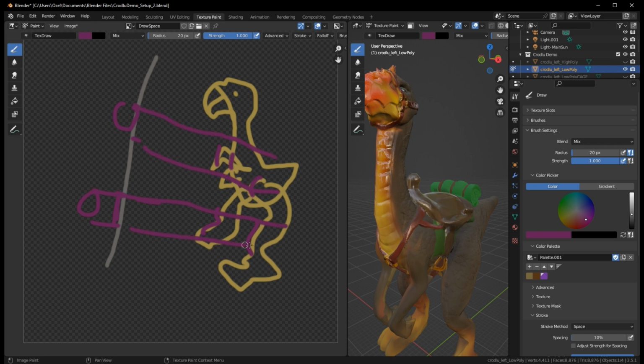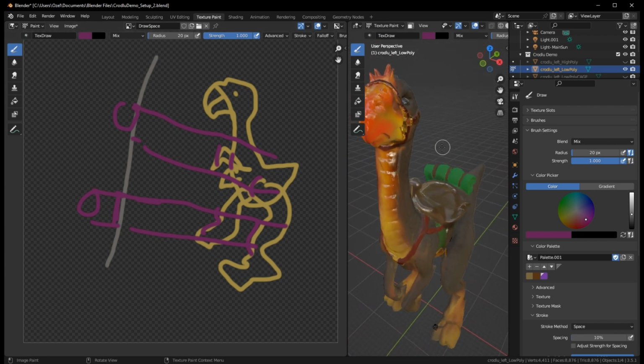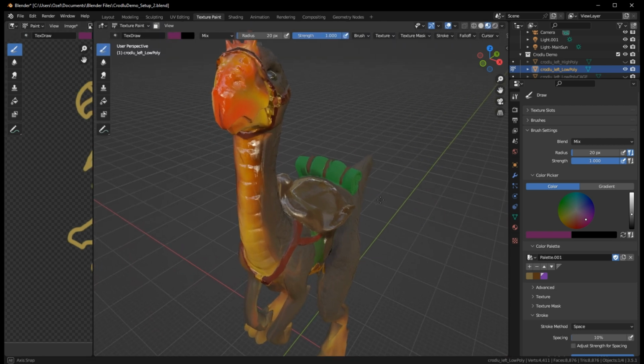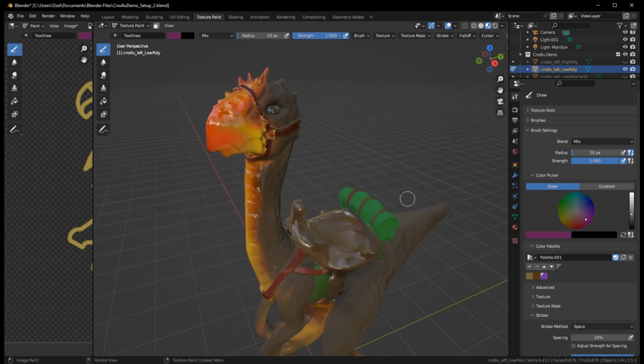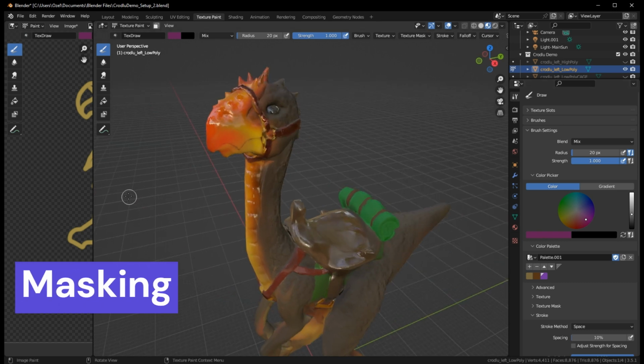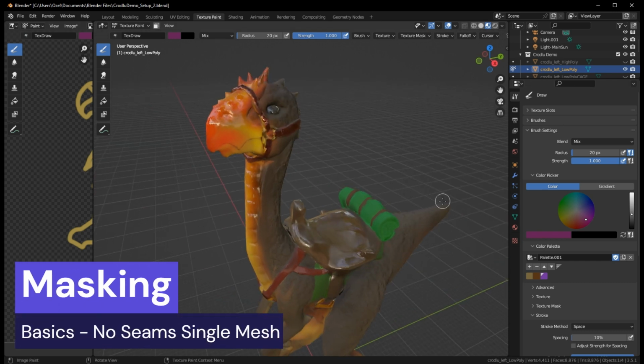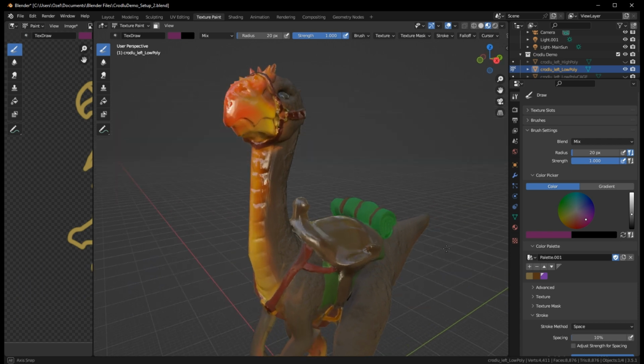This is kind of a projection where it's actually viewing this as the two-dimensional space. Now, there may be advantages of doing it that way, which is why Blender has retained it in the workflows. But how do we get around it? That's through masking. There are different ways that masking works.